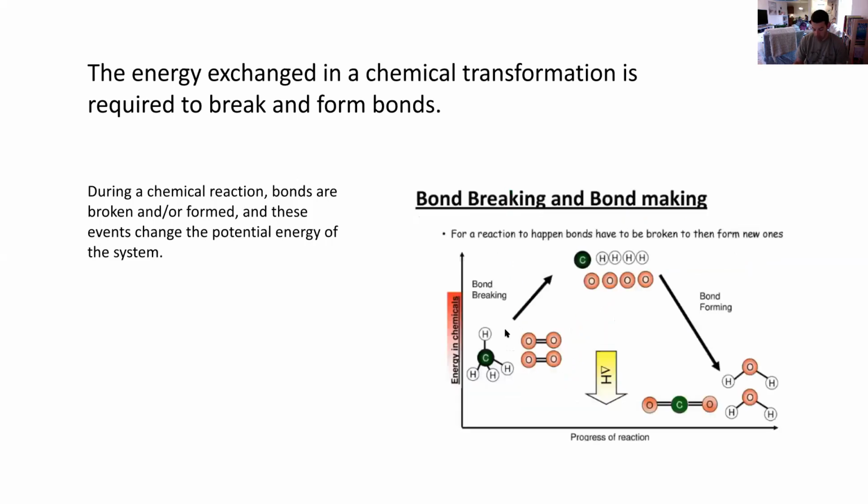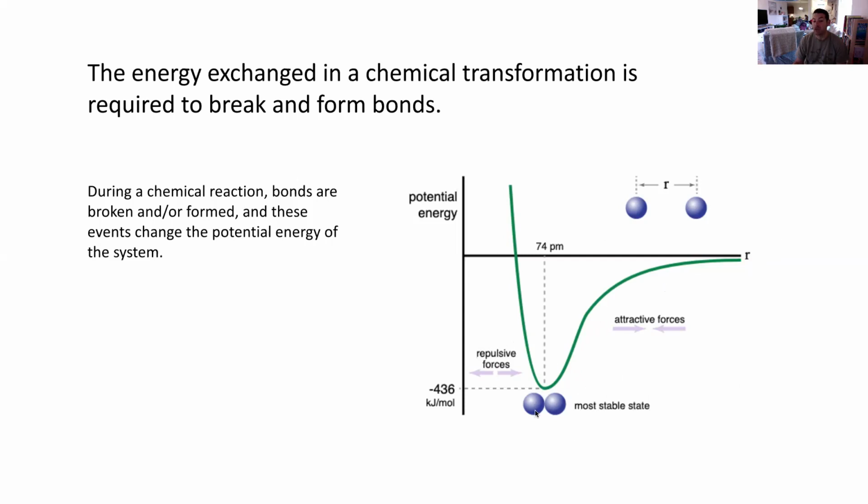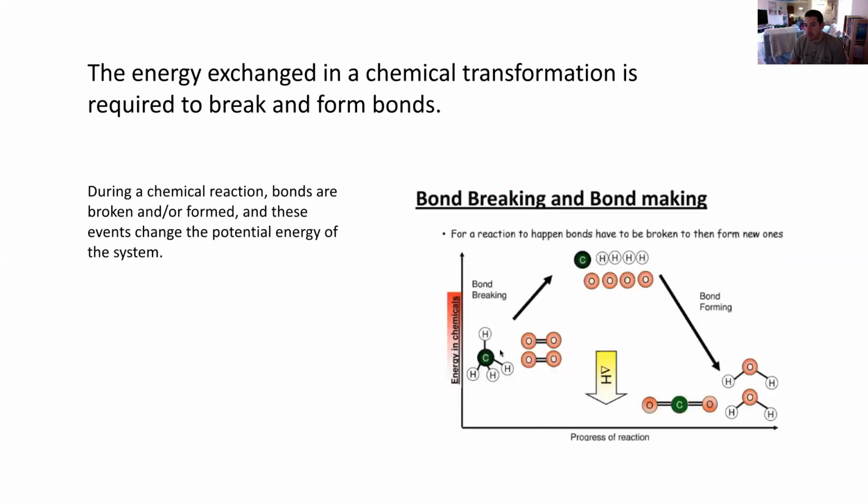What's going to happen if we try to separate the particles? We have to go upward, right? We have to increase the energy. So this graph shows us that if we try to go upward on the graph just to get them separated again, we have to put energy in, because they're going to be at a higher energy state. And then again, what happens when any two particles come together? It goes downward. So breaking the bonds requires energy. Energy has to be put in to break all of those bonds.